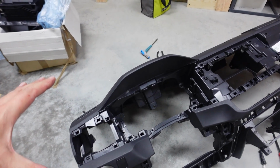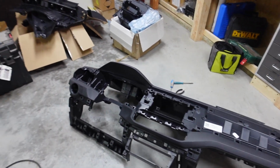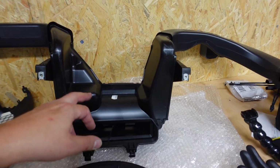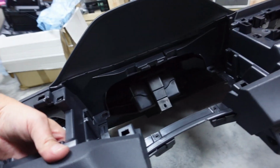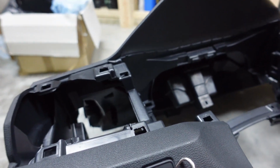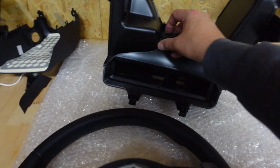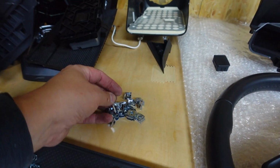Alright, I have stripped out all the hardware from this dashboard, all the clips, whatever I needed. Plus I also got the whole vent system. Not 100% sure if I'll get that in there with the new dashboard, so it's better if I keep mine. Actually, just noticed one more thing I need to take off, and just this piece right here. Not quite sure if I'll get that in the new dashboard as well, so better hold on to that. Okay, so there's all the clips, all the screw holders.